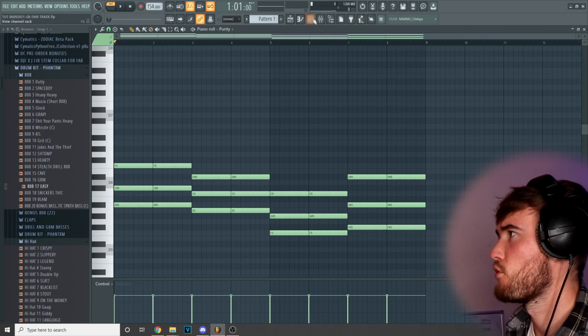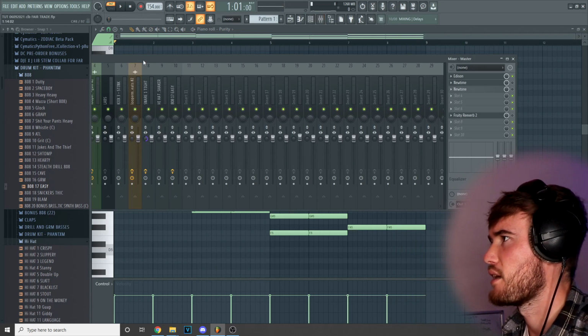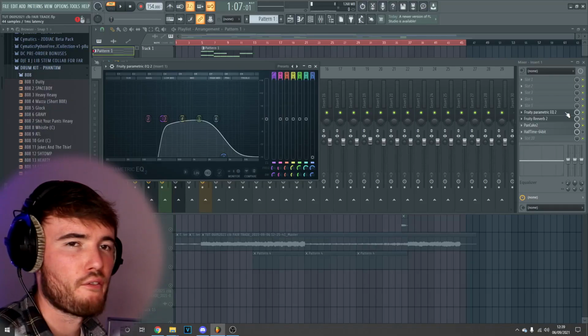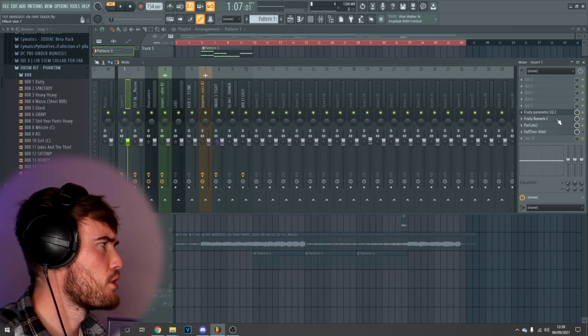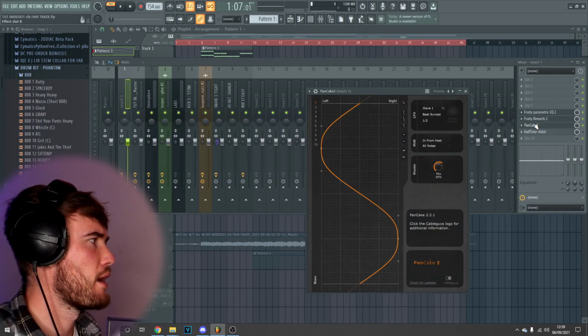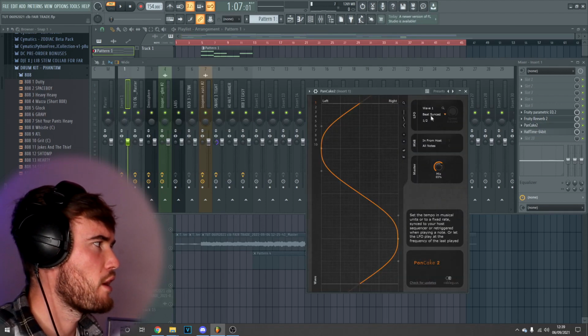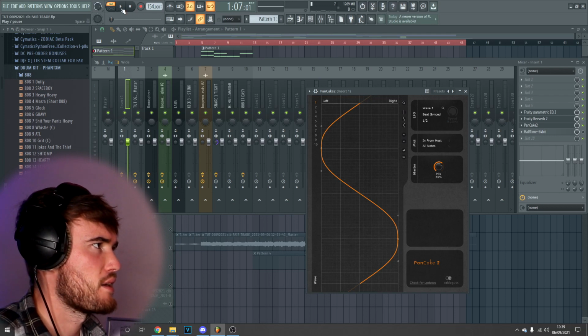Whilst this is very simple and formulaic, I've actually gone ahead and added some effects to this. First thing I did on the mixer for this melody, because it was just played without any effects, was EQ it, took a fair bit of the lows and a little bit of the highs to give it that submerged radio feel, put a bit of reverb on there, pancake on, wave beat sync like that, and it sounds like this.